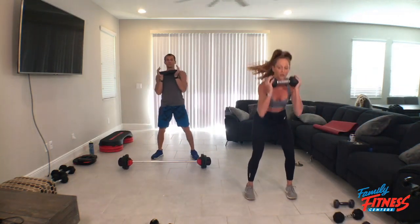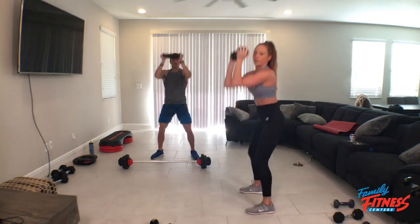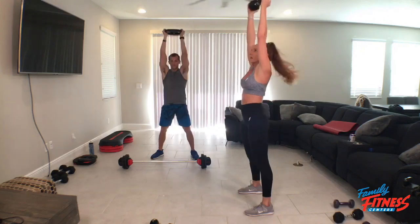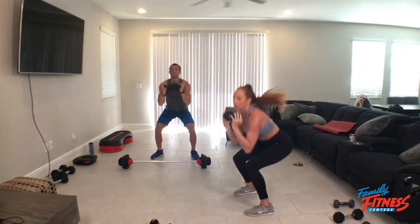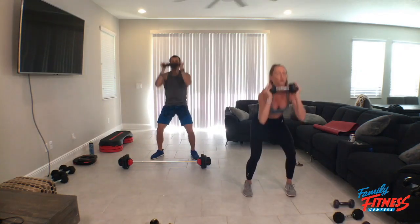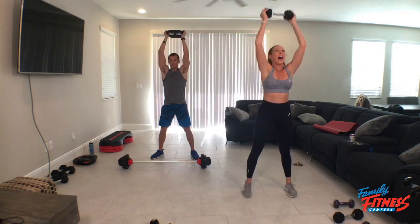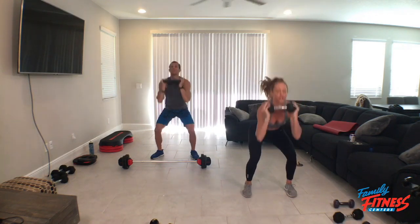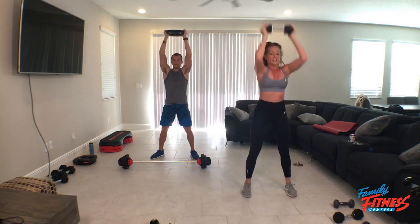Squat and press. Drop, drive. This is what I want. Elbows towards the knees, hips to back, and we're pushing through the floor as we lift through the ceiling. Come on. Low, high, drop, push. Get there. Two more. Catch it, high.